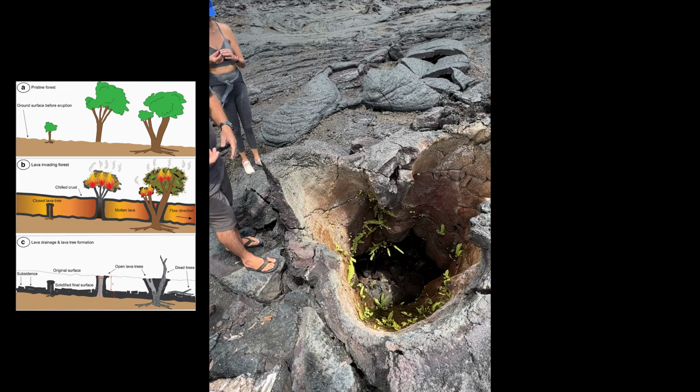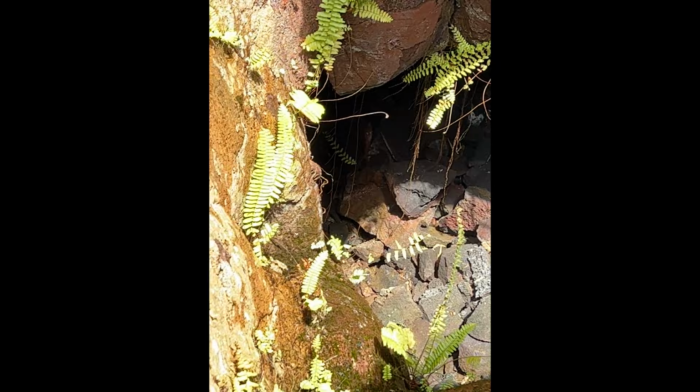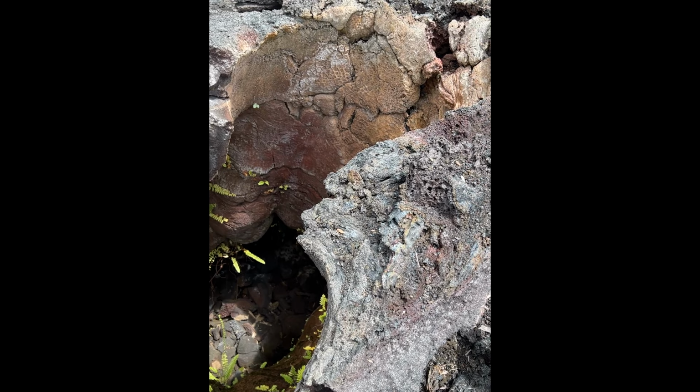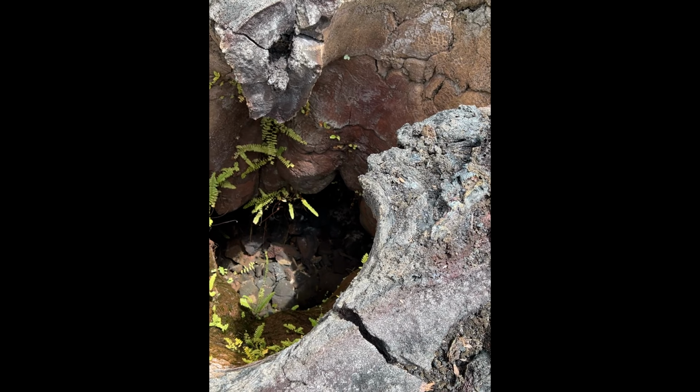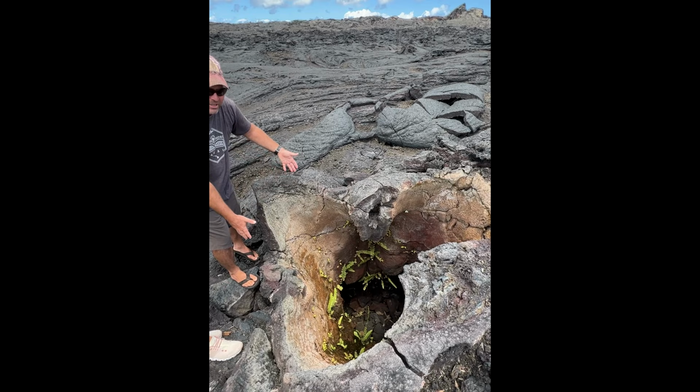So, see the different textures inside the wall? It's on fire here. When the lava came in and touched it, that's the bark, the coals. See the tire tread look? That's the coals. And the smoke part is the bark. So for whatever reason, it wasn't burning in that section. And you can see the smooth areas down at the bottom, that's where the roots go out in every direction. At my house, we have one of these where this branch is 100% closed on its own, so it looks kind of like a torpedo.